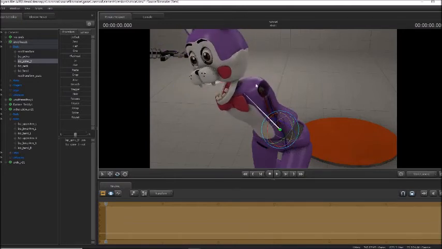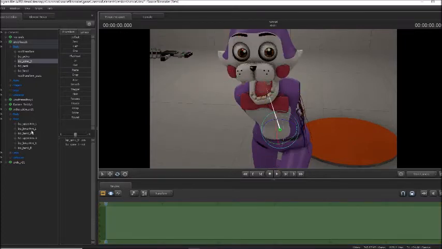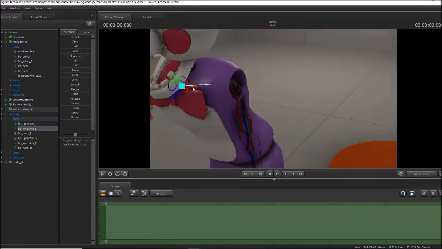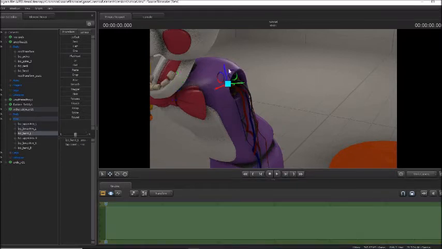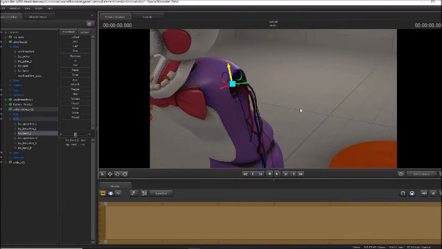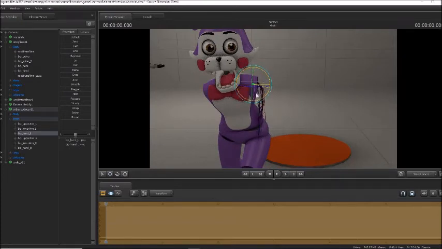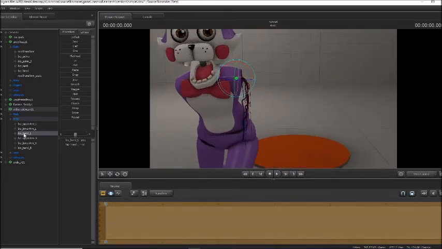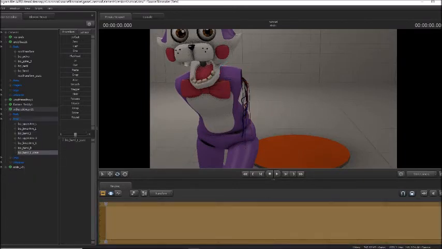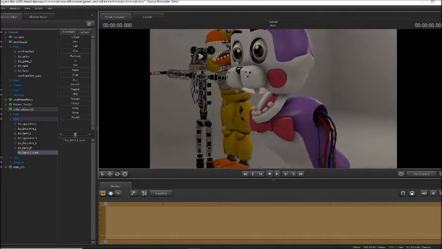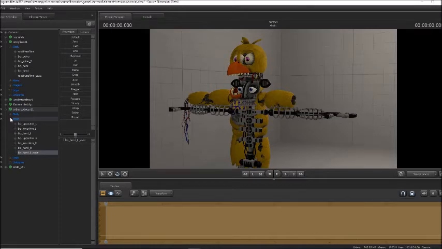Now you realize that, wait, the arm is smaller now. You're going to click on the lower arm. If you want to make sure that you move the arm, you need to move it like the original character here. We are going to move our hand. There you go. You have wires attached on the body of Old Cindy. And my wires, what I do, I always scale them to be bigger. There you go. Now you think that it's her own wires, but it's the hand of Withered Chica.